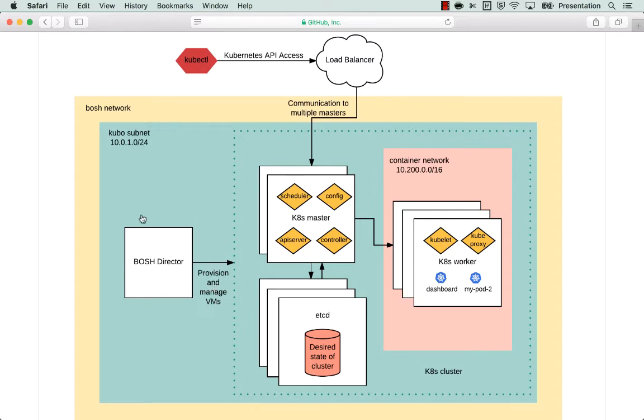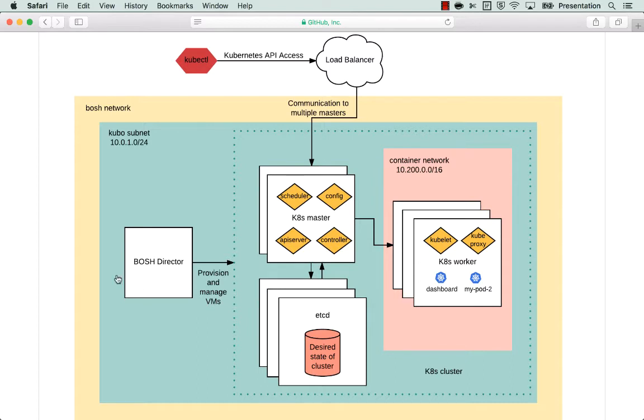Furthermore, it sits on the same network as the rest of the system, all the services. It watches over a group of machines, these boxes on the right here. These are all VMs that BOSH manages. On each VM, there's something called a BOSH agent, which looks over the processes. For example, on this machine, there is the scheduler, the API server, and the controller for Kubernetes. The BOSH agent takes a look at all the processes and monitors them and makes sure they're all up, and restarts them if they ever go down.